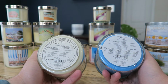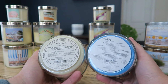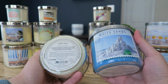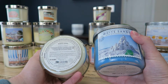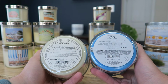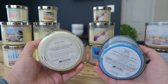They claim essential oils are in it, though they'd be hard pressed to tell me if there are any essential oils that are actually grapefruit, coconut, or jasmine in here, or if there's something else that's just like a base background essential oil that doesn't actually add to the scent, but they add it so that they can claim marketing-wise that there are essential oils in it. I think it's a lot of BS. But the notes specifically, the grapefruit still listed, coconut milk, jasmine still listed. They just didn't include the fact that there was sandalwood or the cherry flower from the island sand.